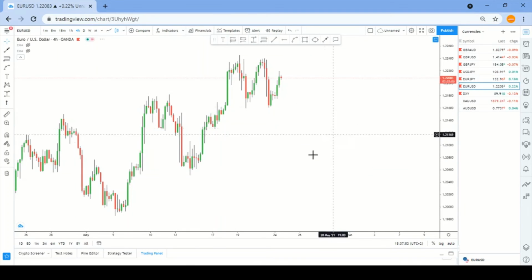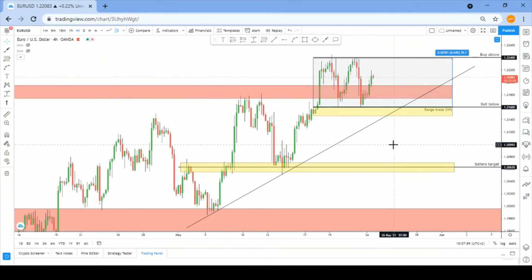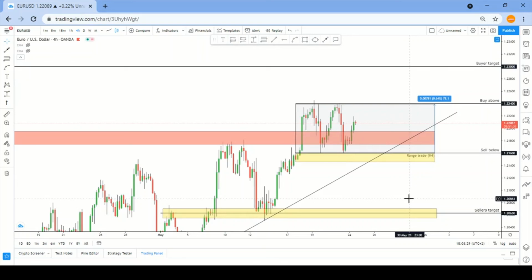And this brings us to the last pair of the video. This is actually one of my favorite pairs to trade. And this is EURUSD. So once again, we can see the euro has been on a huge bull run for the month of May, and it's continuing to push higher. This is a beautiful range trade as well, in my opinion, a 78 pip range trade. Like I said, the rules with the range trade, if it breaks below 1.21600, we'd look to target 78 pips, right? I believe it could come lower than that to 1.2630, and a break above would give me a target of 1.23, which is a huge psychological level as well.